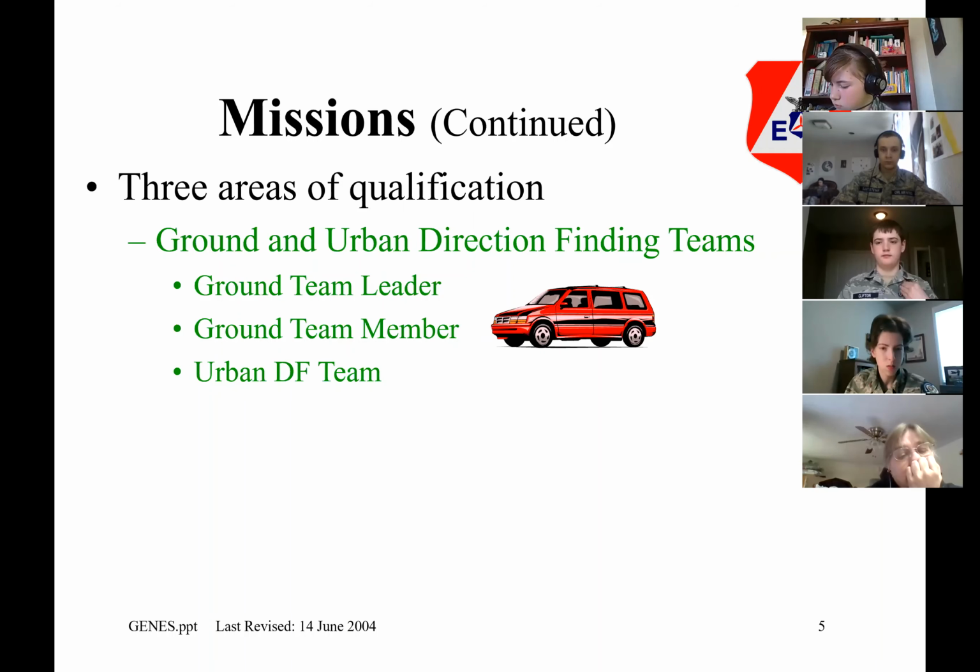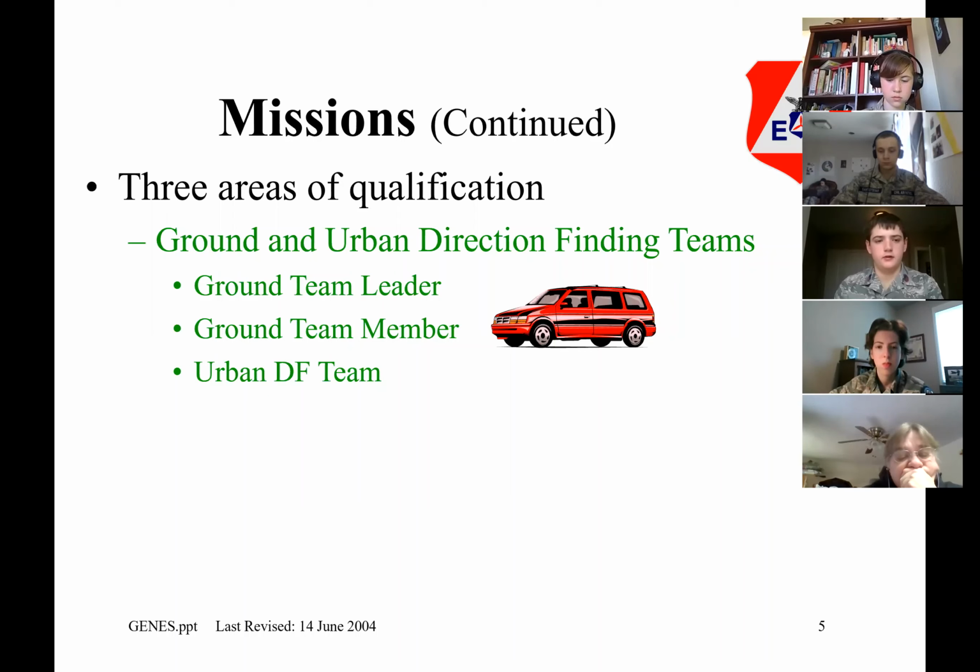Then there are urban direction finding teams, which fall back into our more traditional work. When an ELT, emergency locator transmitter, goes off, we have teams with the little helpers, and we track the radio signals. Again, it's in conjunction a lot of times with our aircraft. What you won't see in this slide deck, which is outdated in many places because it was last written in, I believe, 2004, are UASs, unmanned aerial surveillance drones in the common word. A lot of our teams are using that.